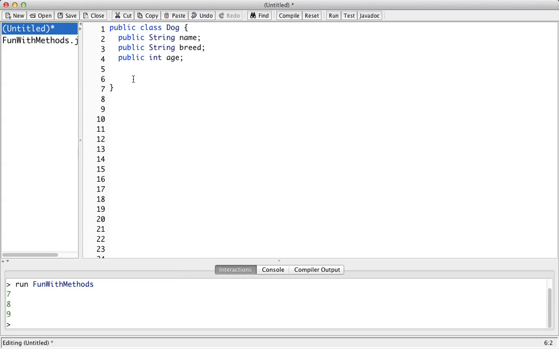Right, so instance variables and methods do not have the static keyword. Class variables and methods do have the static keyword. So here we're going to create two methods. One has a void return type and is called write output.